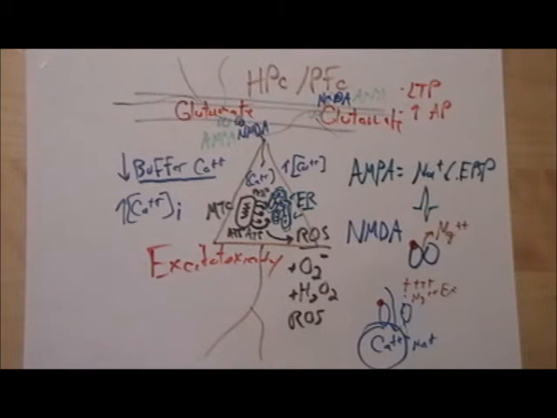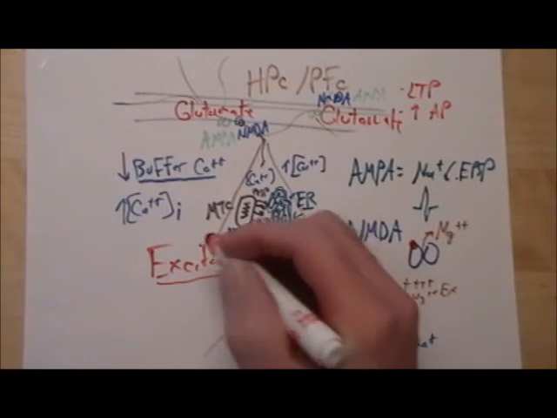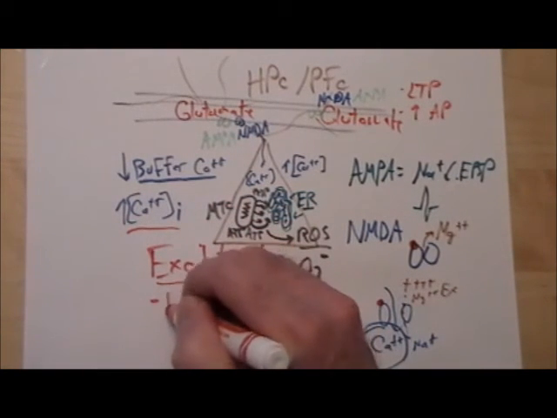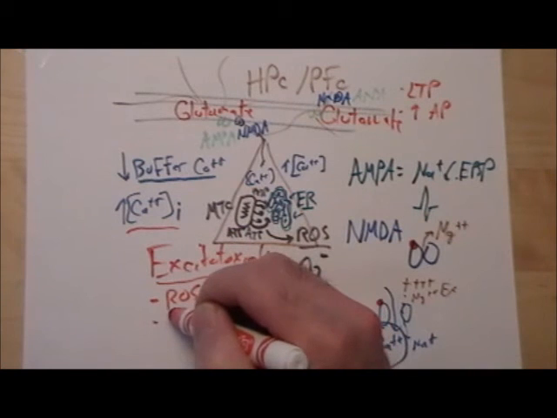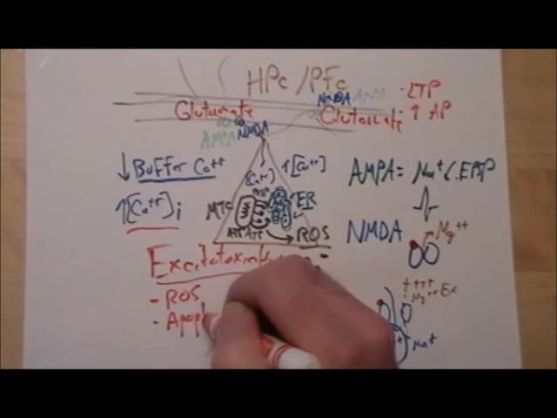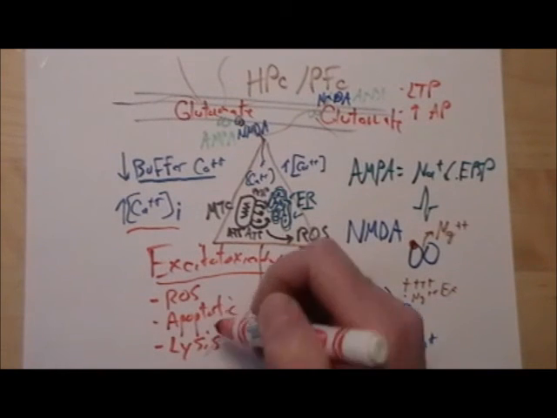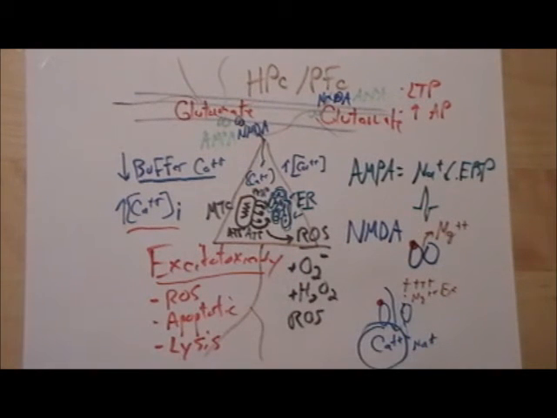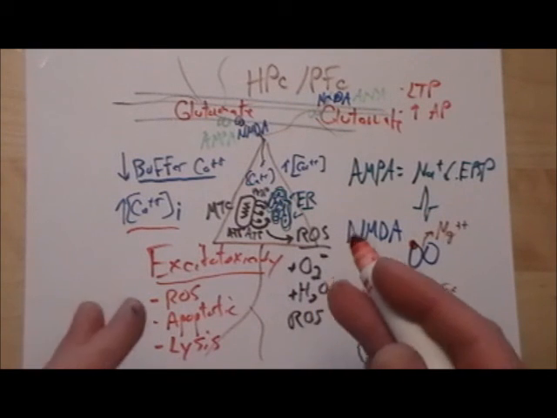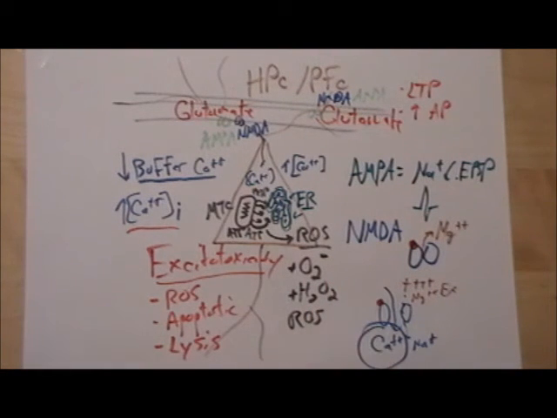So this excitotoxicity produced by overactive calcium, or high levels of intracellular calcium, can lead to reactive oxygen species generation. It can lead to apoptotic signals, which we'll talk about, and it can lead to lysis. So in my mind, these high levels of calcium in these neurons, and we've talked about that when we covered the hippocampal networks, these high levels of intracellular calcium set off all these other pathways.